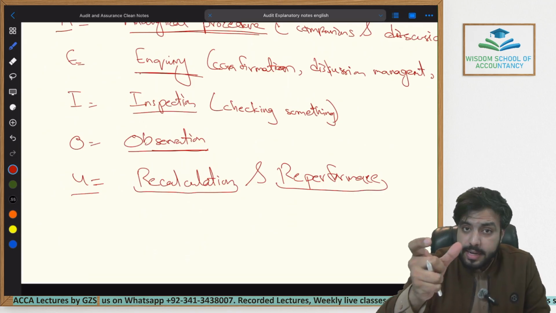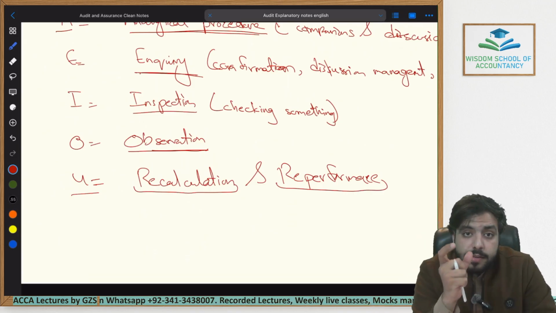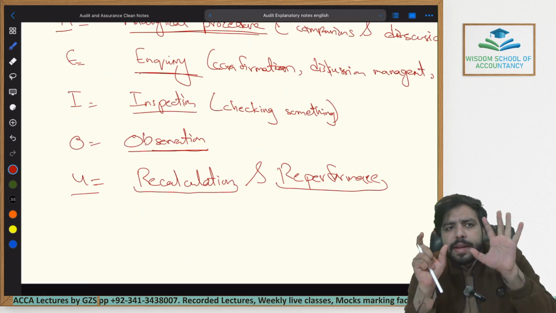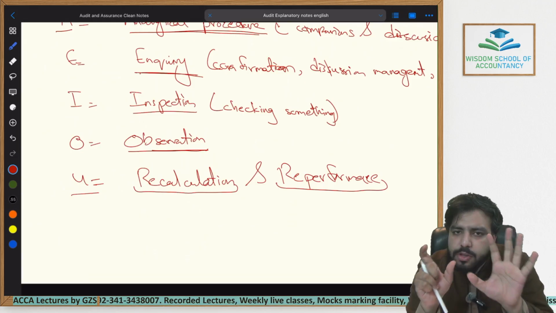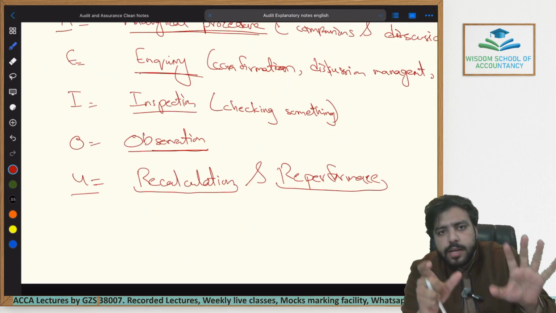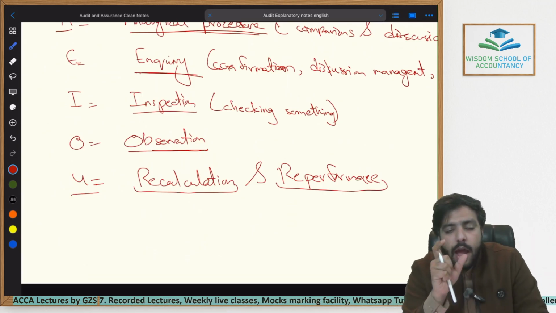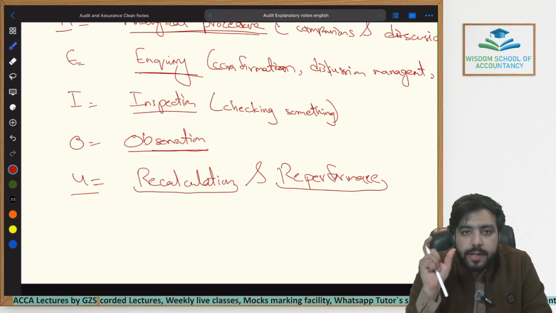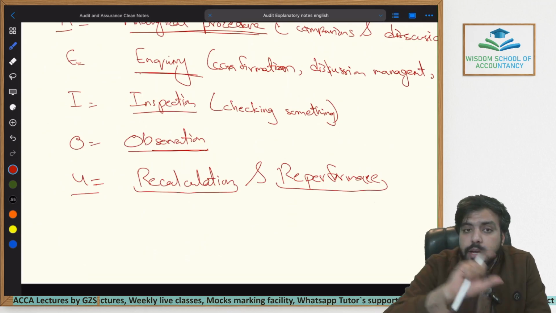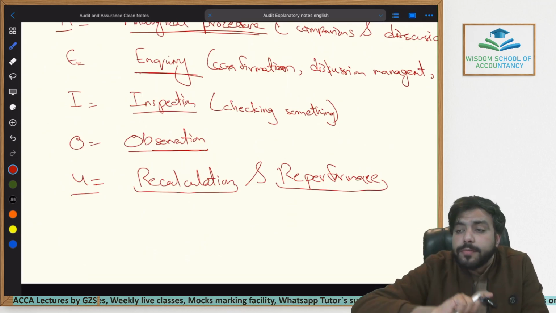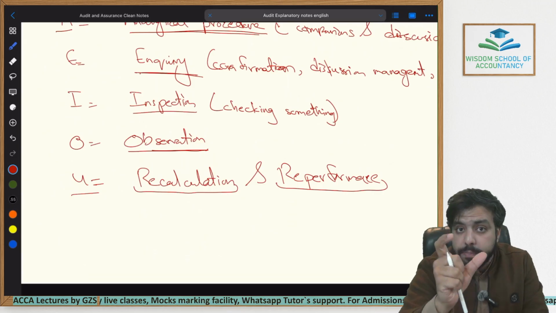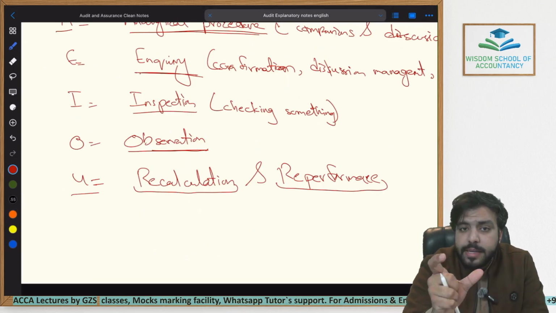What are the judgmental areas here? The life of 20 years is a judgmental area. Whether the life is correct or not, you did not verify that. You simply did the calculation which management does as well. You took the carrying value of the asset, divided it by 20, calculated the depreciation charge, and checked whether the same depreciation is recorded by the management. This is known as recalculation. You are not raising a question upon the fundamentals, the judgmental areas included within that calculation. Example, life was what? A judgmental area.